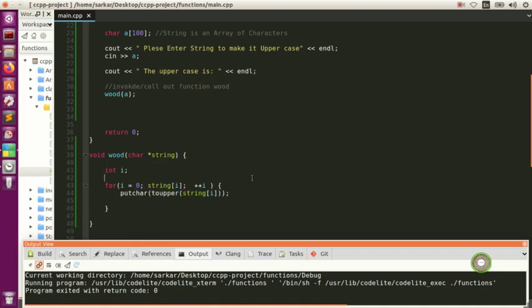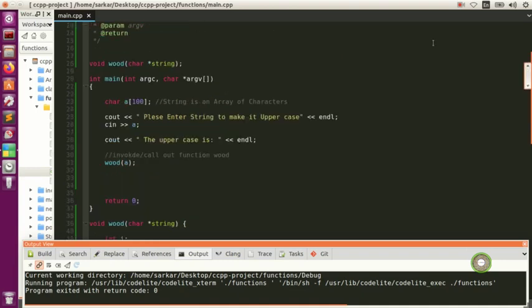Then we come here and have another data type char, and we name it A, and we give it a size of 100. We're going to take this from the user and convert it into uppercase. So we pass this array, so we call our function with an array here.